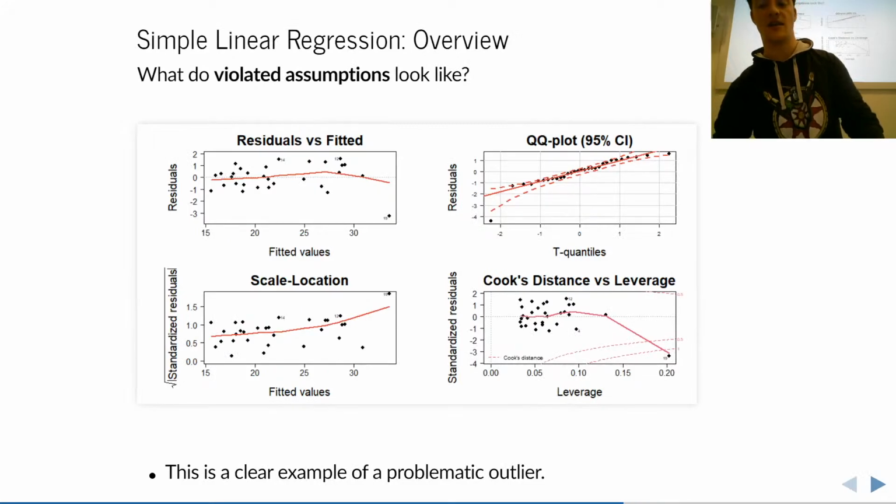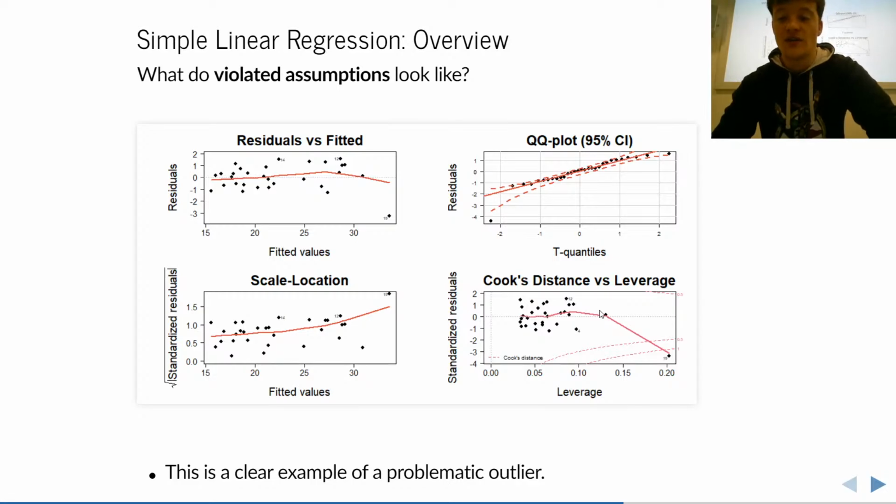On the x-axis of the Cook's distance versus leverage plot, we have the leverage. That is the extent to which it affects the estimates. So if this is large, it will pull really hard on the estimates. If this is small, then okay, it might be outlying, but it doesn't really matter. This is beyond the bounds of this figure, and if it's beyond 1, then it's statistically outlying. So this is not necessarily negative, but it is affecting your estimate. You should be aware that one observation is very strongly affecting your conclusion.